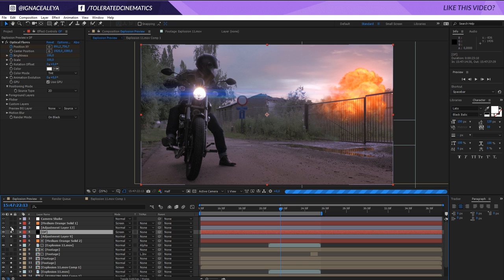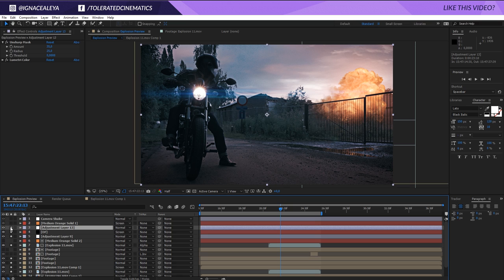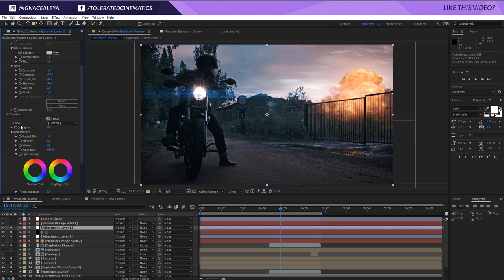And then on top of everything, I added this kind of color grade right here, which I did with an unsharp mask. I set the amount to 35 and the radius to 25, which is going to make it pop a little bit more, as you can see right here. And then for the Lumetri color in the creative tab, I actually loaded a custom look right here, which is from our LUTs pack, also available on our website. And that's just going to add a little bit of a final look to it.